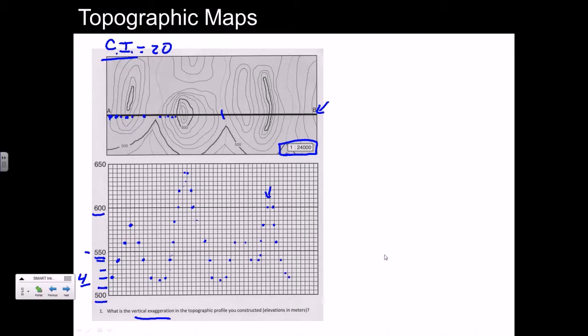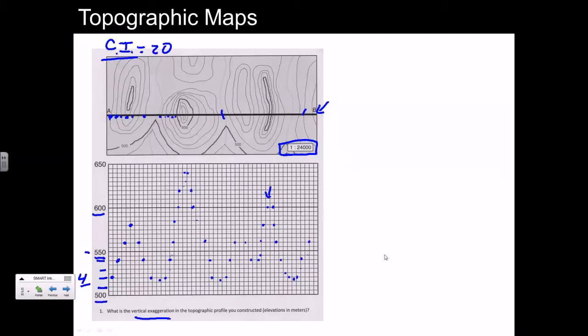Here's our stream. We're down just below 520. And then we go up 3 from 20. So there's 20. We go 1, 2, 3, 4, 40. So that's that one done. And then the last one, 1, 2, 3, 4. And that's 60. Yeah, 60, and that's the last one.